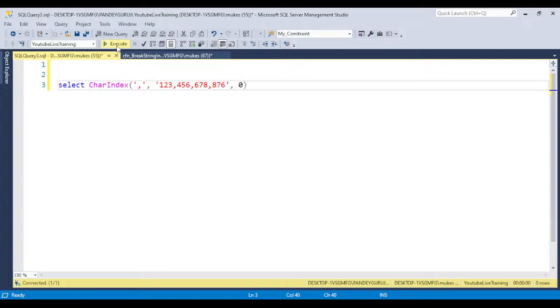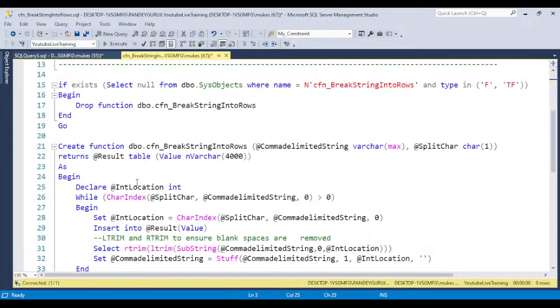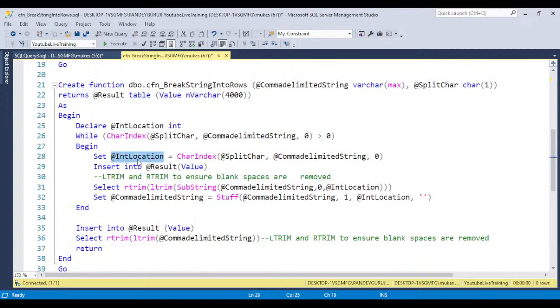Here the index position of comma is 4, because the comma is at the 4th position. So this loop will continue while the comma is available, meaning greater than 0. So we put into the int location variable that we declared the CHARINDEX value, so 4 is assigned to this value.